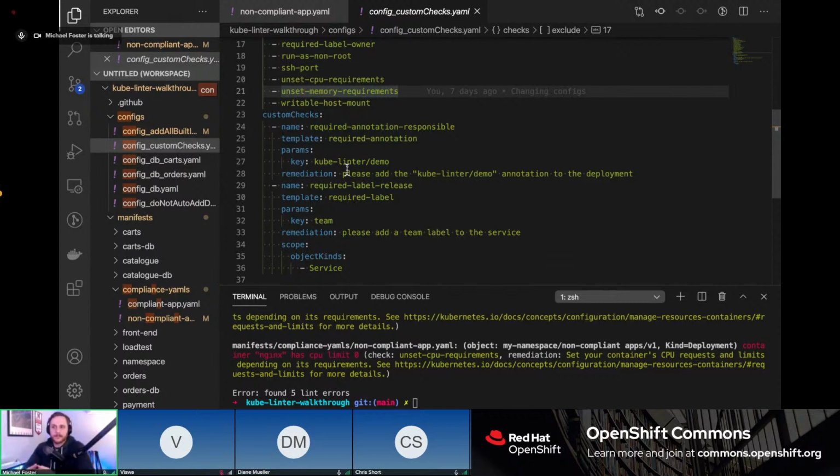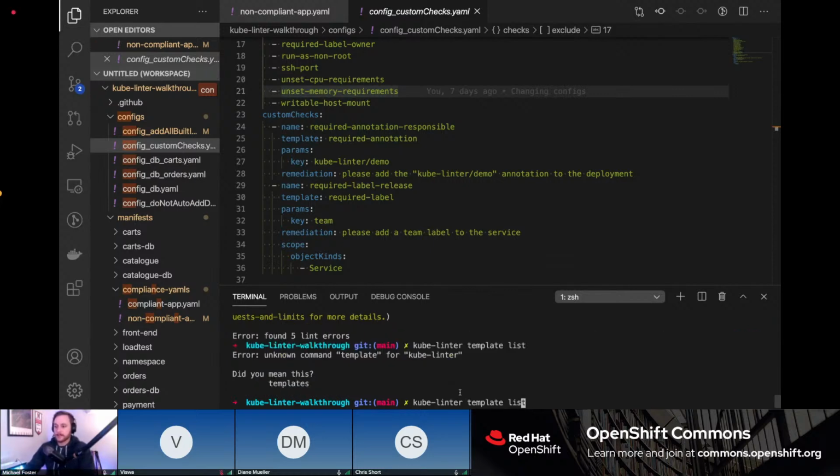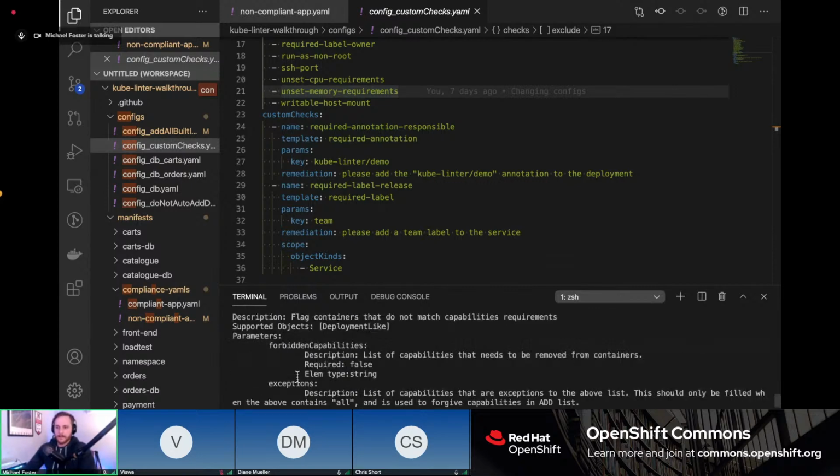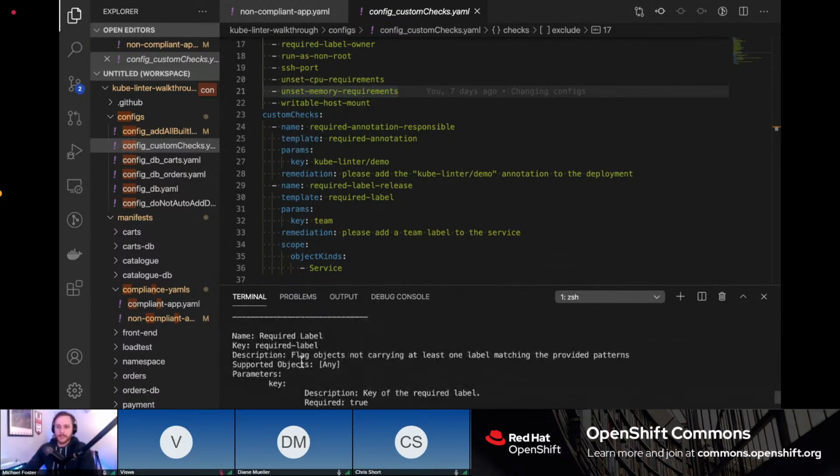So for some of the custom checks, for example, I find the required annotation check really useful. If I showcase that demo, the template. We'll see basically the options, the parameters that we can change in these checks.